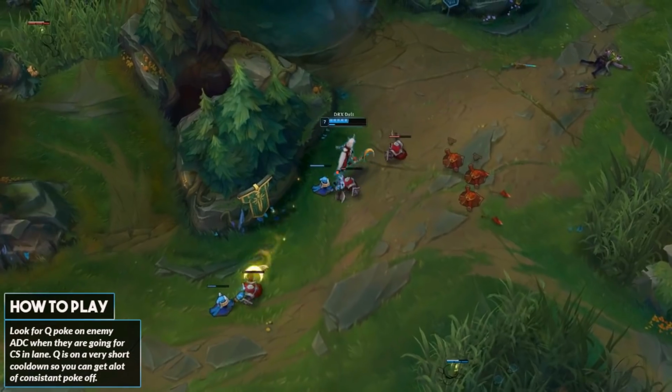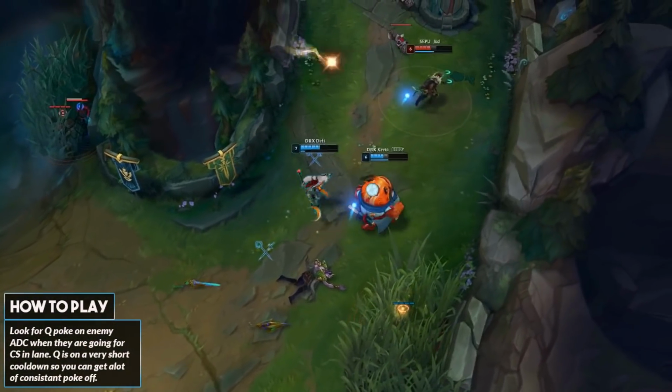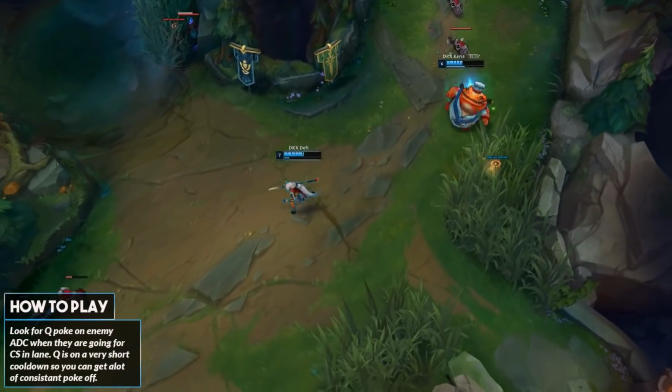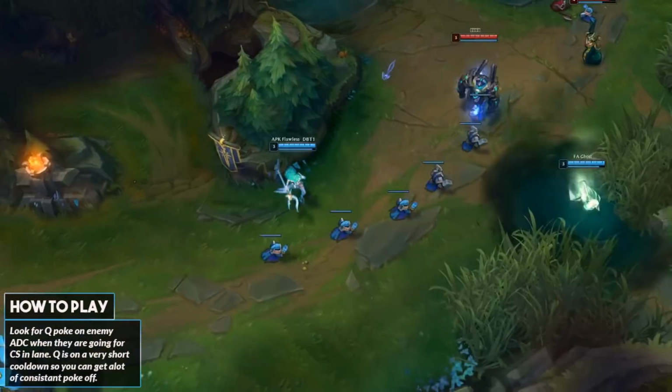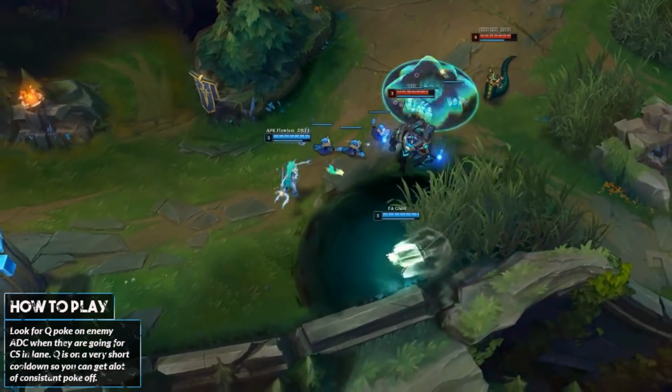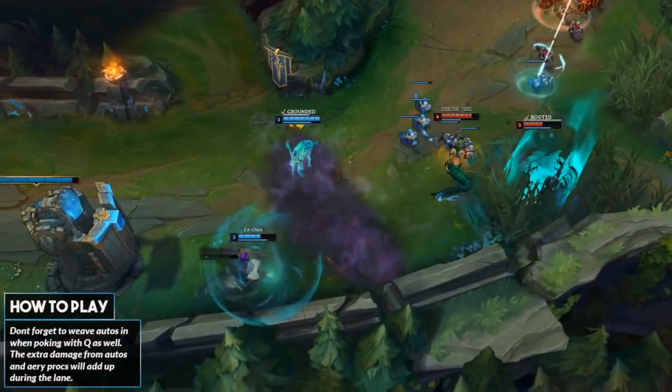That's like your bread and butter trading pattern on Soraka. That's when you should be looking to trade with the champion in the laning phase. If you can just do that consistently, if you can hit your Q when the enemy is in their auto animation to take CS, then you're just going to be able to get a ton of poke off in the laning phase.